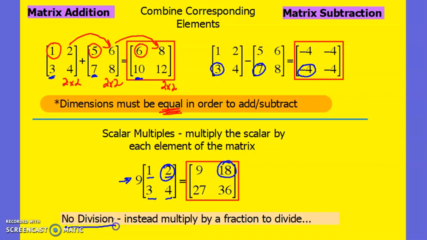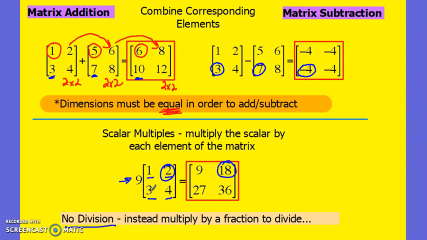Realize that there is no such thing as matrix division. So if you wanted to divide by a number, you would actually have to multiply by a reciprocal instead. It's not that we can't divide 1 and 2 and 3 and 4. You just can't divide the whole matrix by a number. So if we wanted to multiply by 1/9, let's say, we could do that to make it 1/9, 2/9, 3/9, 4/9. But your calculator would not let you divide by 9. Matrix division is just not something that's possible.